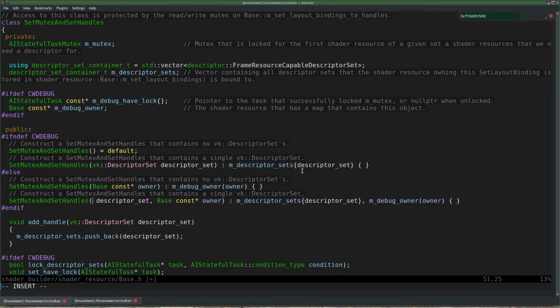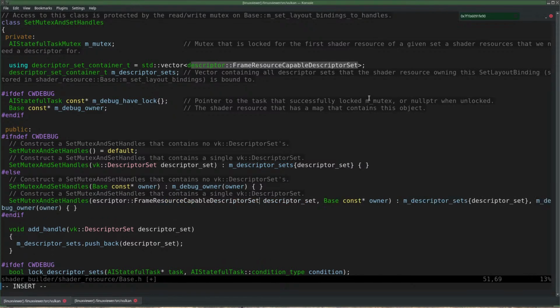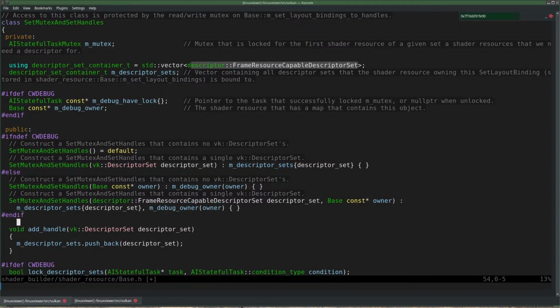So I'll just replace this with this thing here. So that's theoretically still a single descriptor set, but maybe more than one descriptor set. But I'm going to use the opposite of plural, singular form, so I just call it set.